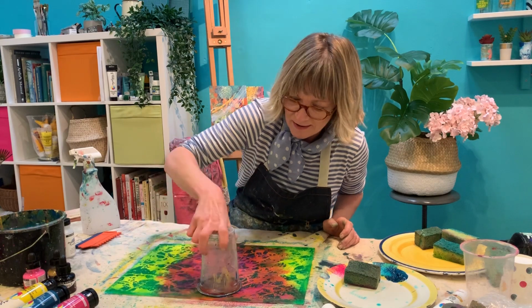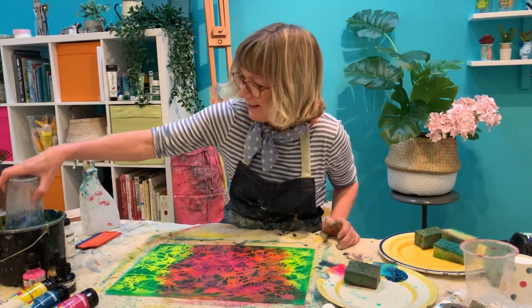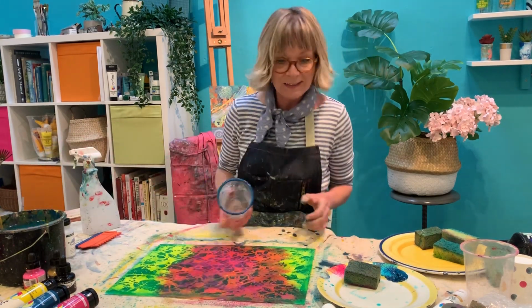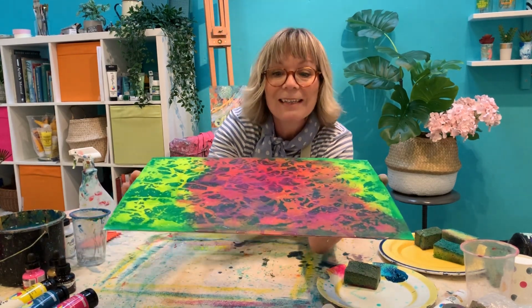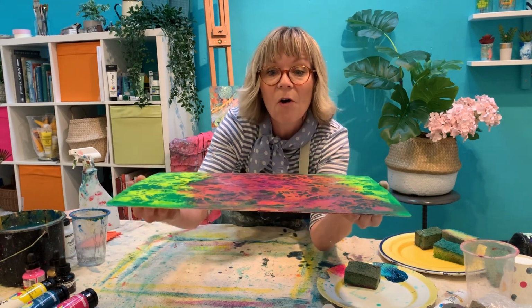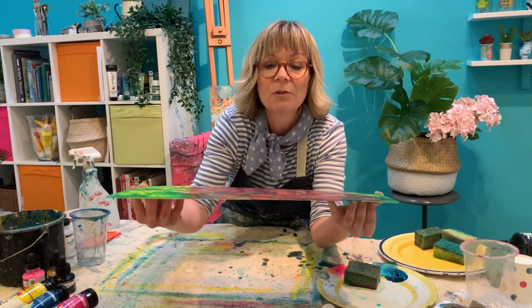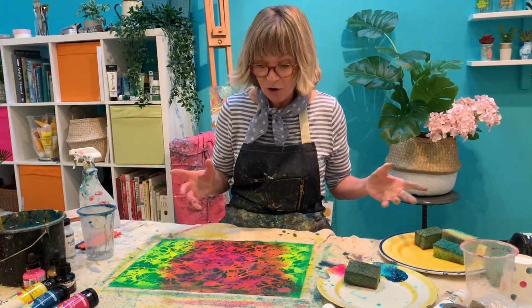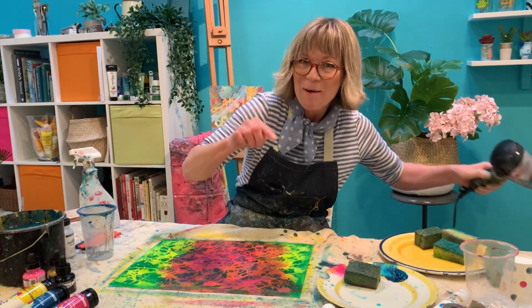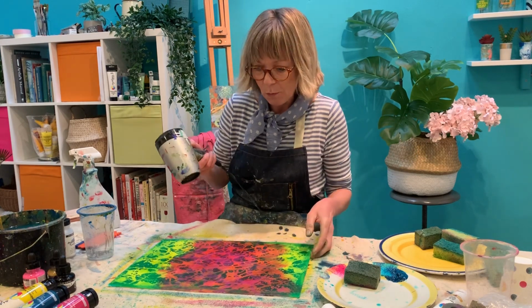And then a little bit more. I think that's about right. So you might just be able to see the water sitting on top. Hold it sort of at eye level to check. And then again, it's out with that hairdryer again, drying that magenta paint, but keeping the water wet.